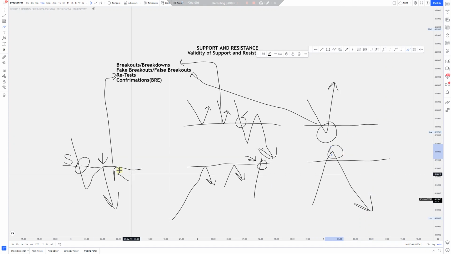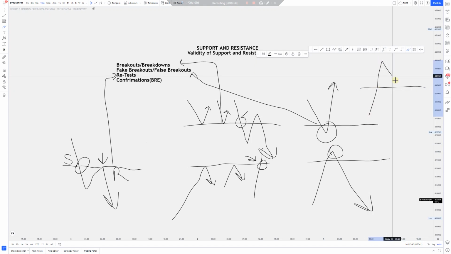Now, when we say retest, if we have resistance broken out, then price comes down and just continues going up. We say this acted as resistance and now it's acting as support. This is the breakout region and this is the retest region. And the same for BRE: once a breakout occurs, there is a retest, it gives us an entry. These are what we use in considering the validity of support and resistance. Let's quickly go into a chart to confirm all of this.